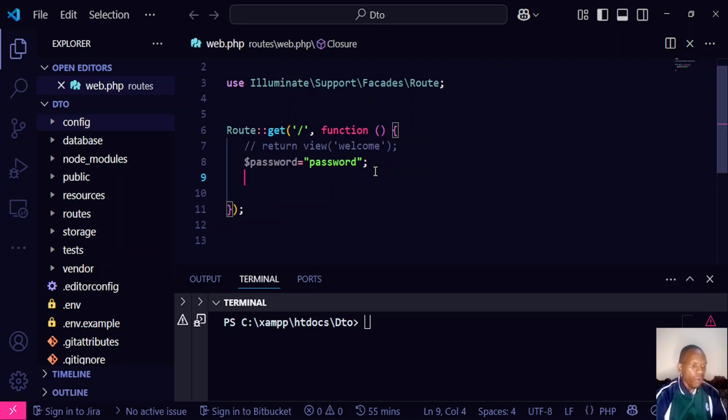For us to save this password, and of course when a user is registering in a system we will have other things together with the password, so it's not only the password that will be provided. But when we are saving the password, we cannot go ahead and save it as plain text, because that is dangerous in the event somebody has access to the database.